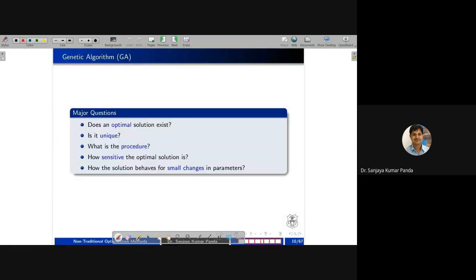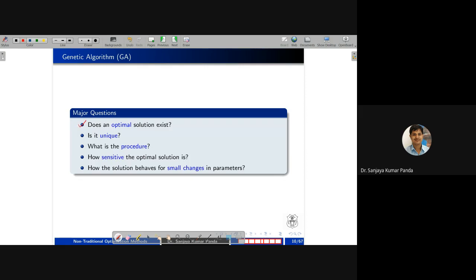Now, coming to some very important questions related to any type of optimization algorithm. The first question that arises is: does an optimal solution exist? Suppose a problem is given to you. If I ask you, is there any optimal solution to that particular problem? Like if you go for a mathematical quadratic equation and I ask you to find the value of x, then you can find the value. If it is a quadratic equation, you will find 2 values of x. First you have to determine, for the problem for which you want to apply genetic algorithm, whether any optimal solution exists for that particular problem or not.